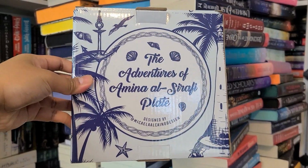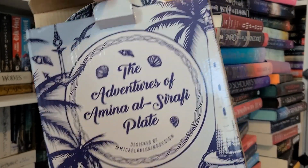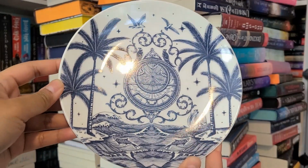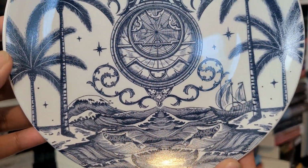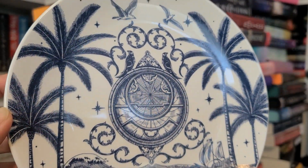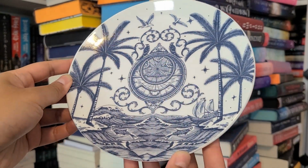Okay, so our theme of the month is From the Depths. The first item that we have is a ceramic plate designed by Michaela Alkina Design. Classically charming, this nautical ceramic plate features a gorgeous design inspired by The Adventures of Amin al-Sirafi by S.A. Chakraborty. I've already read it. I loved it. It's probably going to be in my top books of the year, which is great because it's also one of my most anticipated releases of this year.